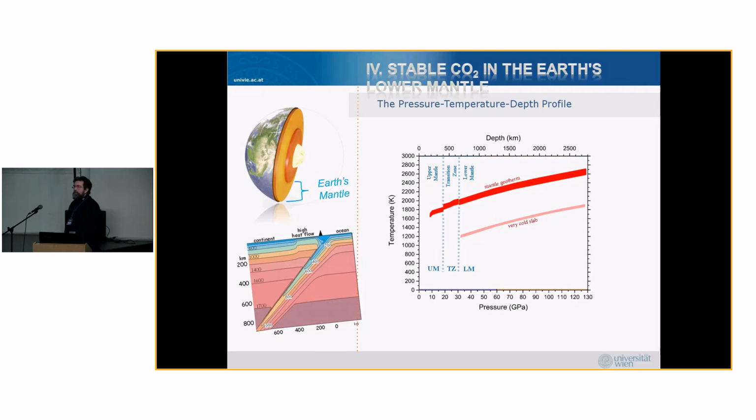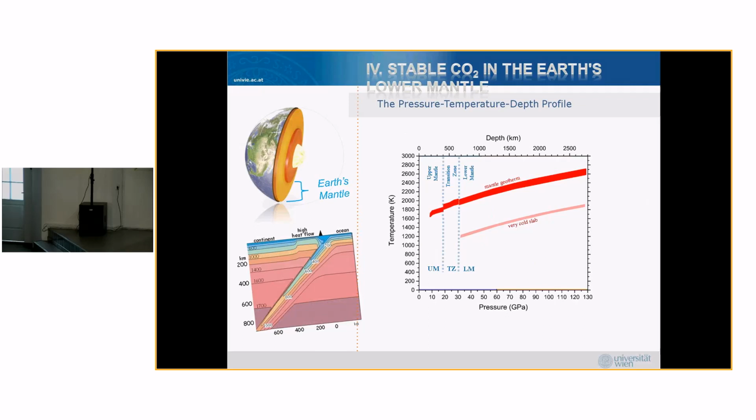And you will see in a second, the general finding that was established was that CO2 is not stable at mantle conditions. So that was what we were faced with. Basically, I can tell you we were not really investigating CO2, but we used CO2 as a reacting agent in our experiments and wanted to react it with something else. And then we found out that CO2 itself is stable. But you'll see this in a second later. So here is a PT plot, again with the mantle geotherm and the very cold slab here. So you see the upper mantle transitions and the lower mantle up to 130 GPa.